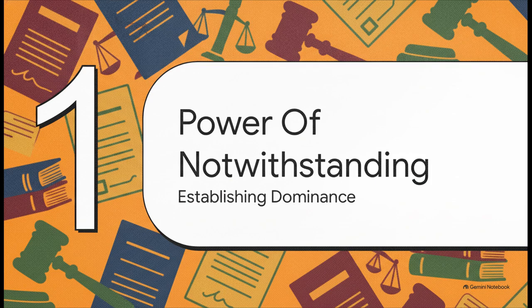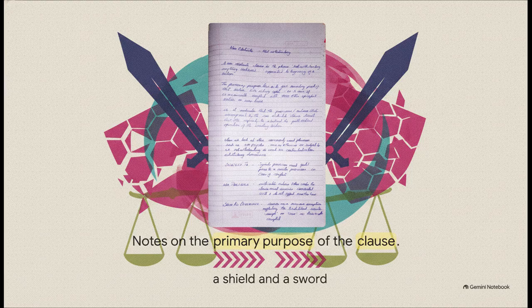Section 1. The power of notwithstanding. Let's explore how dominance is fundamentally established right there in the text. When you dive into the original study notes on this, the core purpose is crystal clear. The whole point is to give the enacting part overriding effect if it irreconcilably clashes with another specified section, or even entire sets of laws. The clause ensures that the provisions it protects just don't have the capacity to obstruct the full natural operation of the enacting section. Think of it as both a shield and a sword for the law it's attached to.